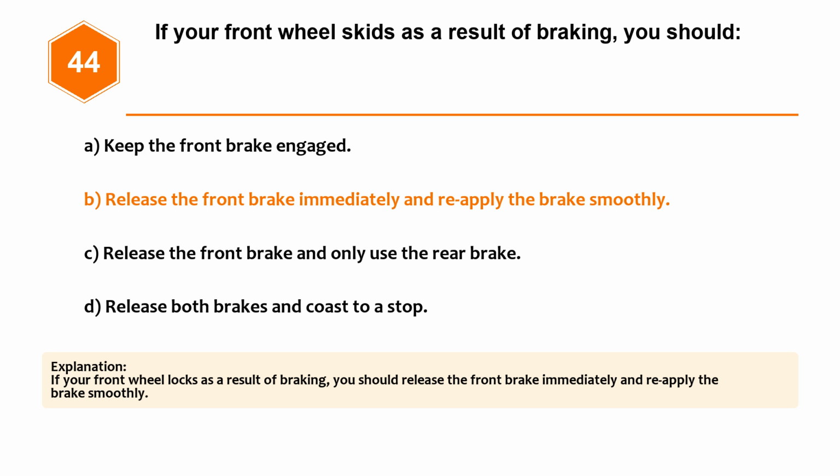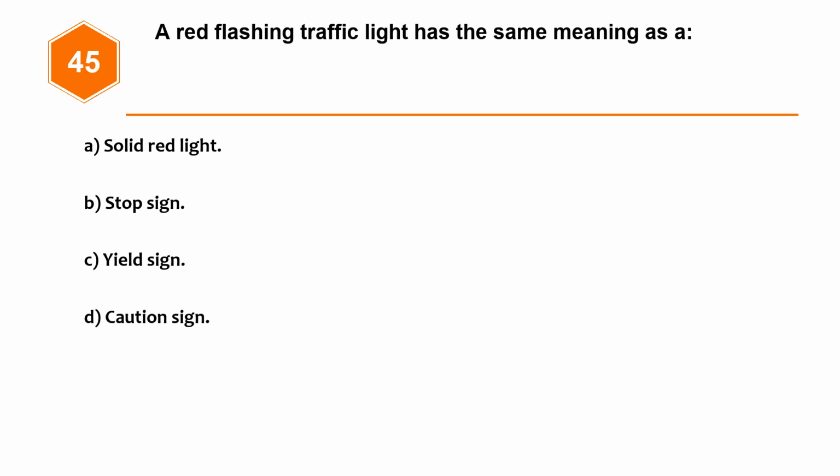Explanation. If your front wheel locks as a result of braking, you should release the front brake immediately and reapply the brake smoothly. Question 45. A red flashing traffic light has the same meaning as a. Option A. Solid red light. Option B. Stop sign. Option C. Yield sign. Option D. Caution sign.